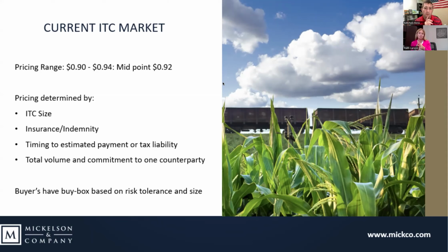It became transferable, and it actually expires at the end of this year and would be replaced with a Section 48E, which is a whole other credit that we can save for another discussion. But these investments have been ongoing, and there are requirements. The difference between an investment tax credit and a production tax credit is the investment tax credit also has some longer term requirements to continue to operate these investments, these properties.